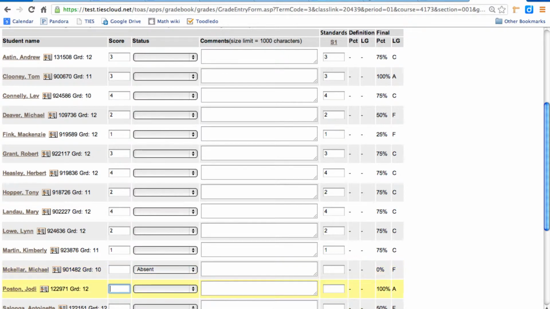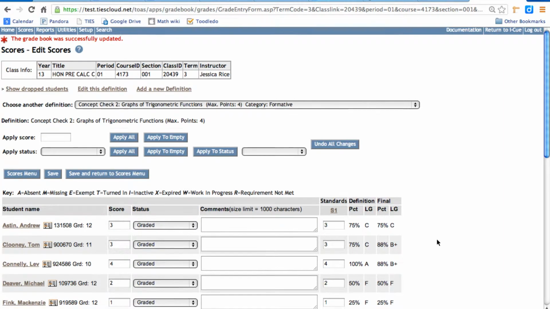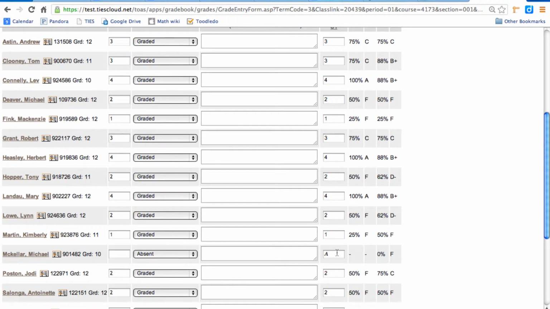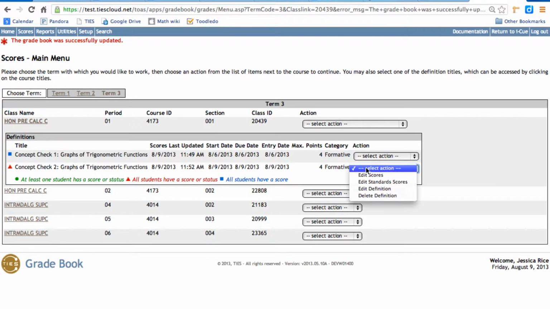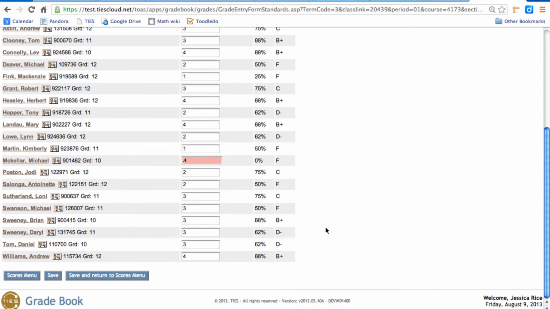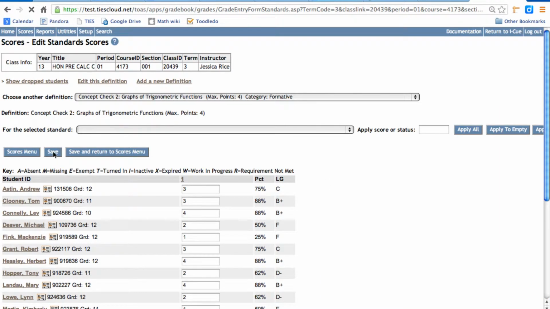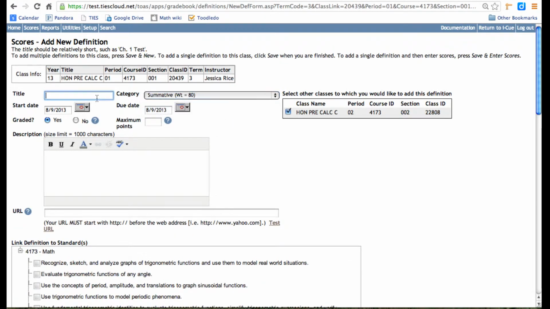And this can be really good if you want to collaborate on certain data and you want to look at those standards and it was just a small assignment that was based on one concept, one standard. You can do that because it'll automatically quickly link it, but it'll also give it a score in the gradebook. So there they are entered, and again, you can change the standard scores if you'd like by simply clicking in those boxes and changing those scores. Another nice option is you can actually go in straight to the standards only and enter and adjust just the standards score. So that might be an option that would be useful to you to be more standards referenced in your grading.